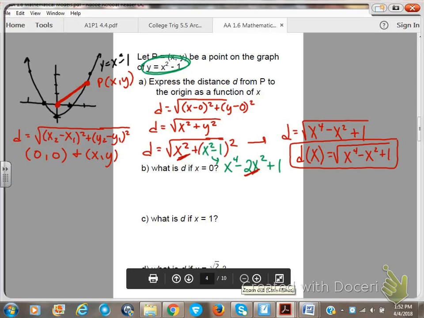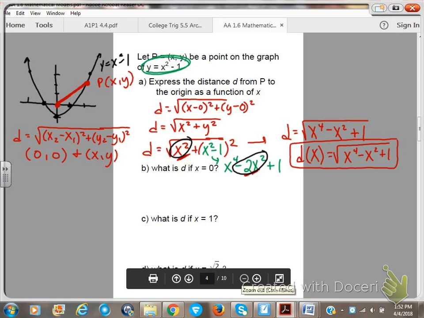This trinomial is the binomial FOILed out. And then you just take those two, because they're both x squareds, and combine like terms. Yep. An x squared and a negative 2x squared gives us the negative 1x squared. Then there's still that x to the 4th and the plus 1. Combining like terms, here is a 1x squared, and here is a negative 2x squared. They're both underneath the same root, so we can combine them. It makes negative 1x squared. Okay. All right, so that gets us a function.